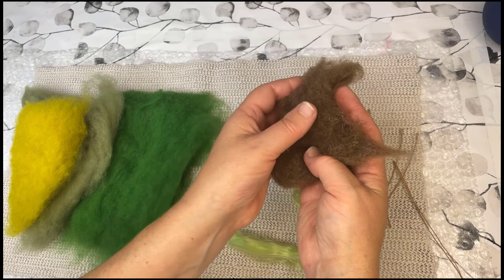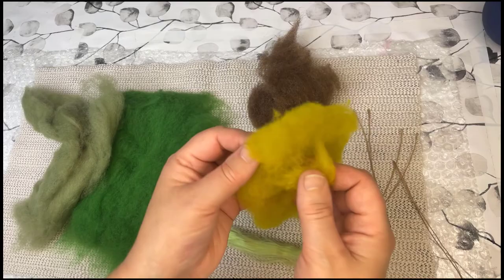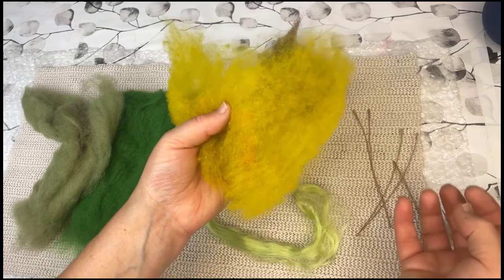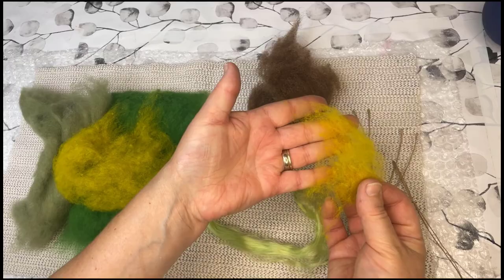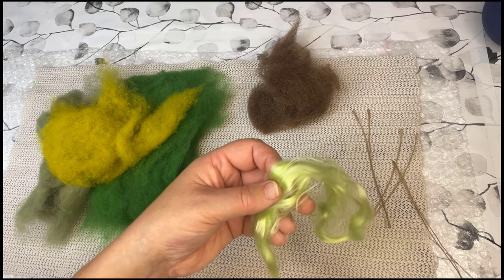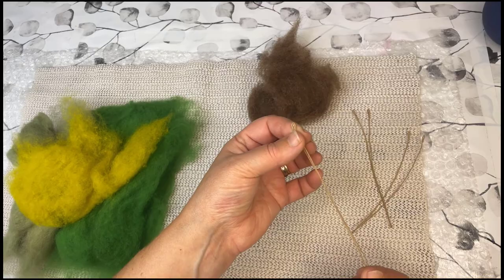Then I have here some wool. It's a little bit rougher — you can't see it, but I certainly can feel it. And then I have merino wool, it's an 18 micron merino wool. I can open it — it's a batting, not roving. A batting means the fibres are already mixed, so I can just tear it off and use it as it is. I don't have to lay it out. So those are my colors for the leaves. And I'm going to add some blue as well and have some green silk that I'm going to add too. The green silk will be added later on to the leaf.